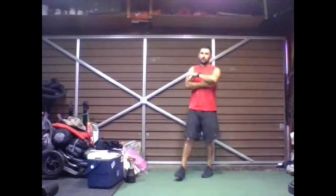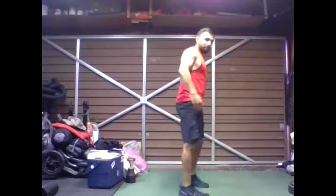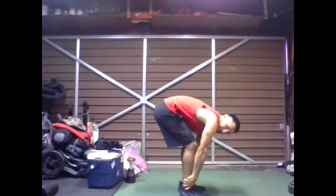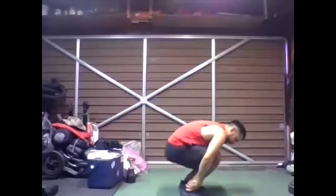All right. We're gonna go with our hamstring pumps. So we're gonna grab a hold of our ankles. You're gonna squat down and then just kind of bring your hips back down. So we're doing 10 of these.